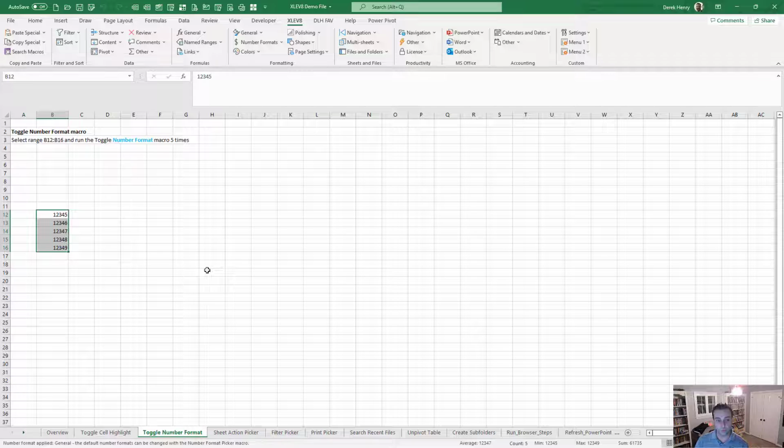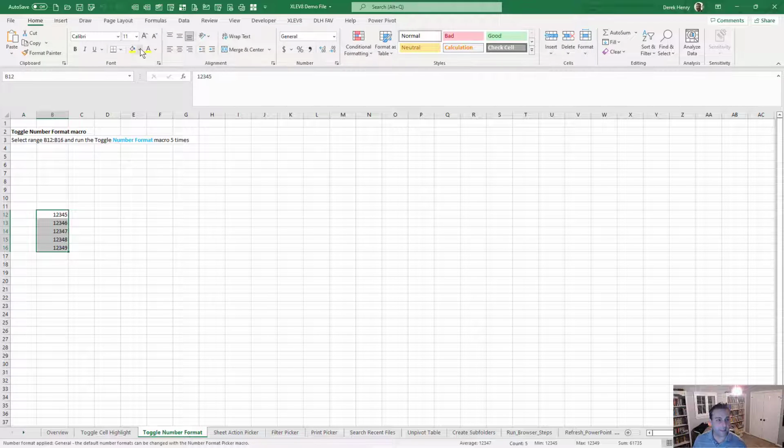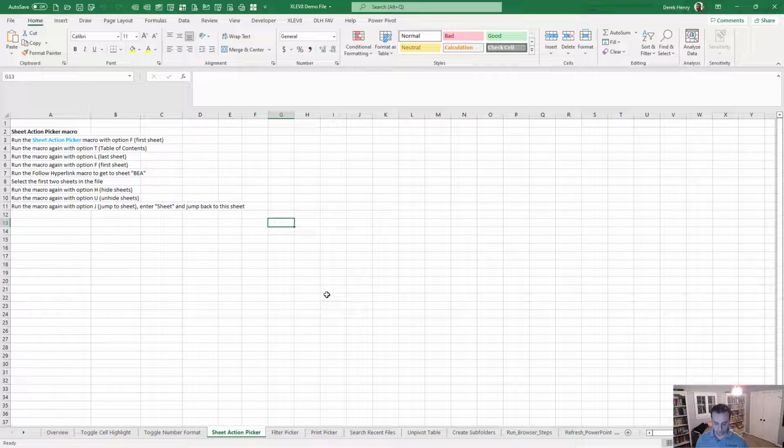So if you have a couple that you really like, it makes it a lot easier than clicking up here, clicking itty bitty little arrows like for the colors or for the number formats. It's like having several different steps in one, and then you have several different options from there to do it. Now another example, these are toggles, is pickers. What is a picker? Well, first we're going to start with a sheet action picker.